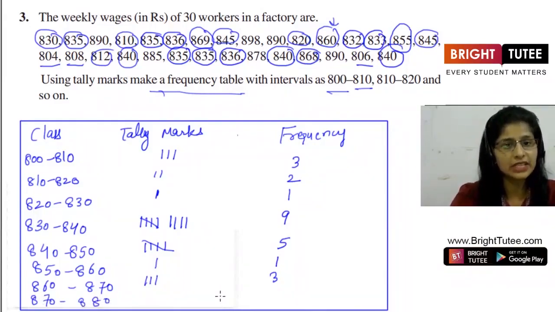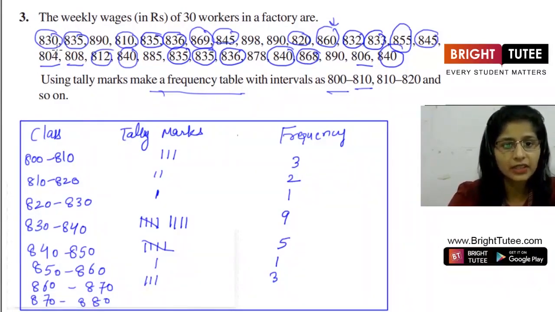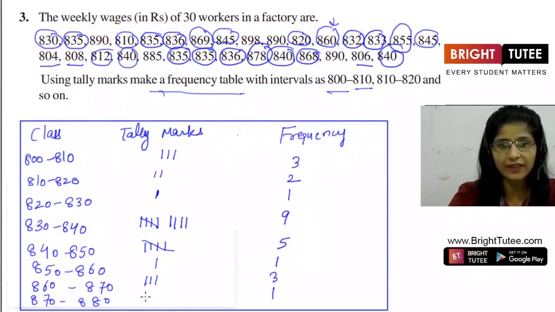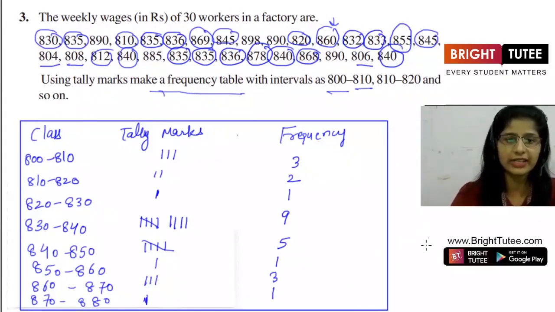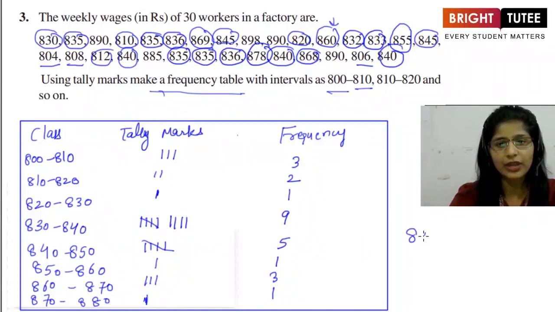Then 870 to 880 we will count. So from 870 to 880, 870 will be included if we have. In the first line there is no one, and in the second one 878, right, this is 1, so 1 only we have, right? So the 2 more categories are left that I am writing here. You have to make the complete table. So I am making it here and not taking another sheet, because the information will be then missing from there.